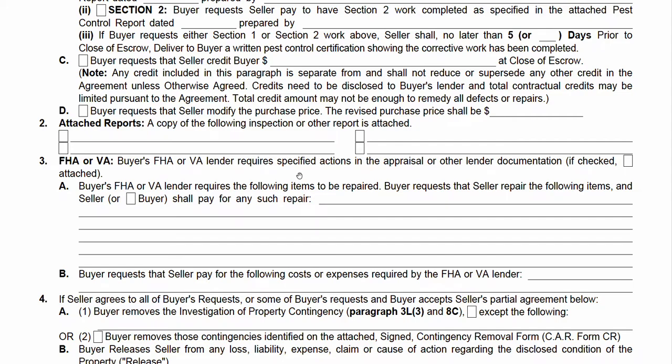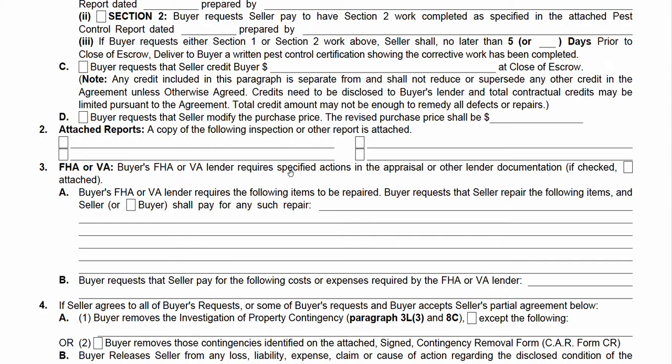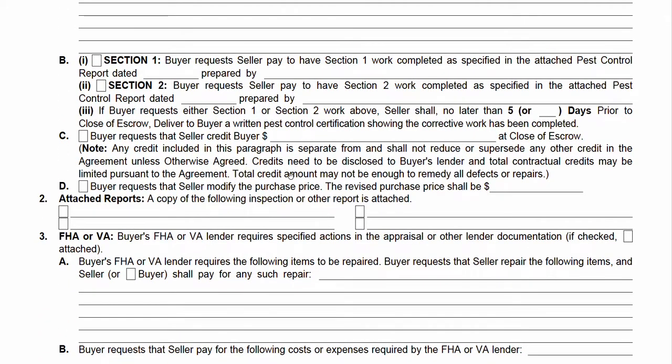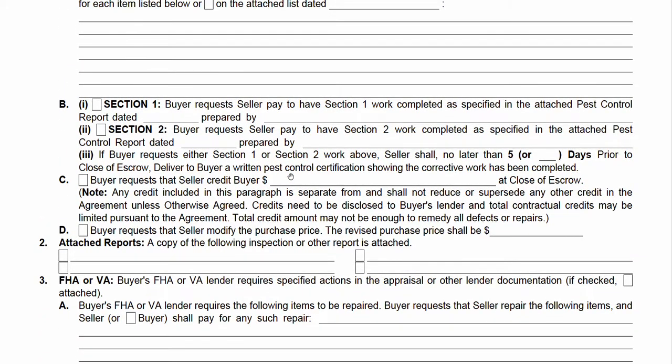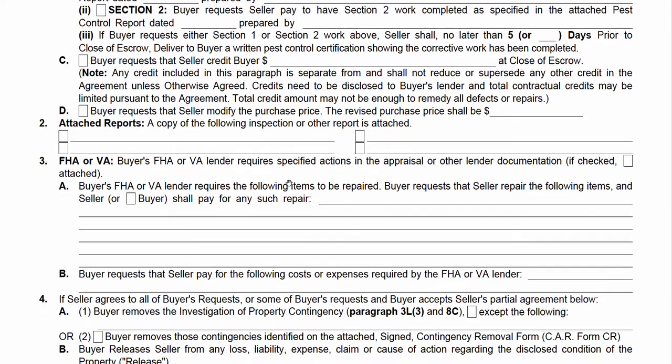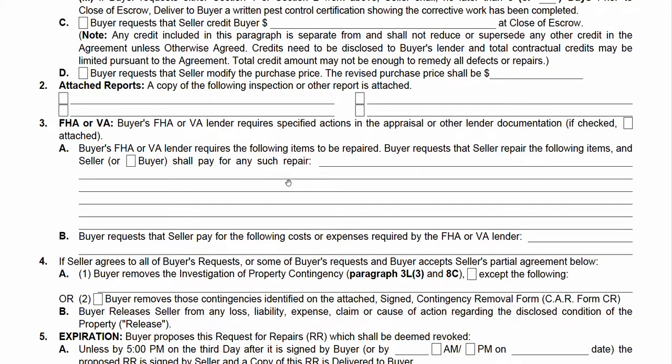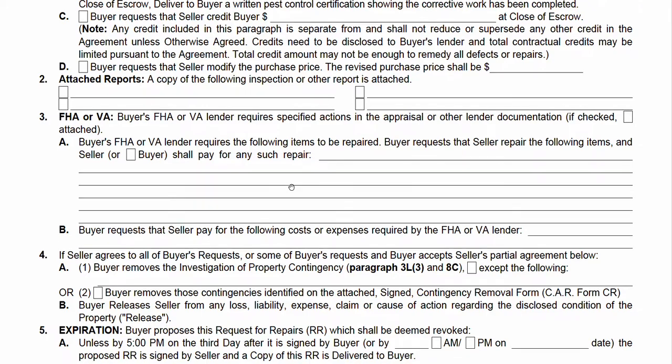Well, first off, the seller, but in the contract, the RPA, the buyer is obligated to deliver a copy of any and all inspections obtained. That's number one. But number two, it's good form, because again, the buyer wants to be specific and tell the seller, hey, you need to do this exact thing, and this should be the outcome. You need to make that window completely functional and operable, because right now it's stuck. So the seller needs to know as much as possible if you want the item to be repaired properly.